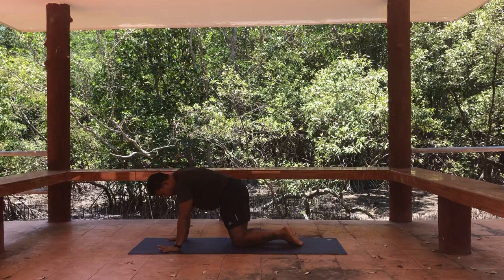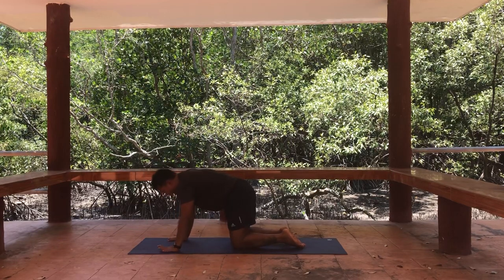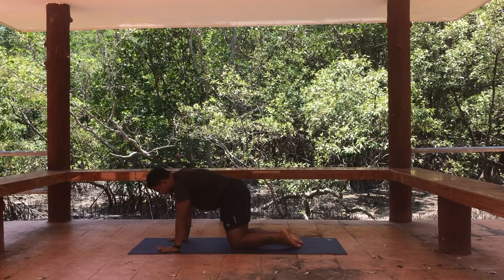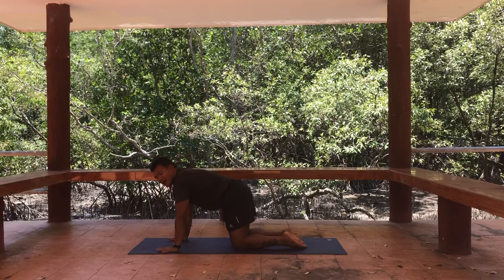Check your alignment, with your wrists right underneath your shoulders and your knees underneath your hips. Your core is strong, arms strong, and shoulders elevated. Spread your fingers out wide to get the weight away from your wrist.